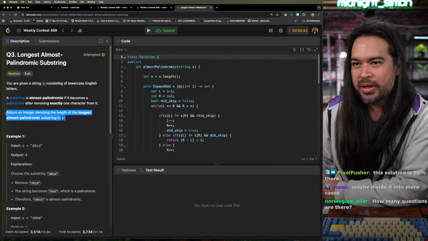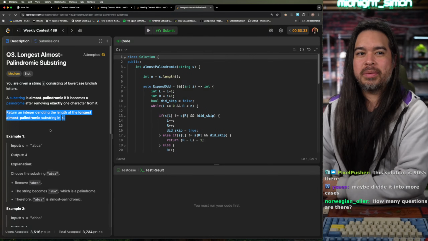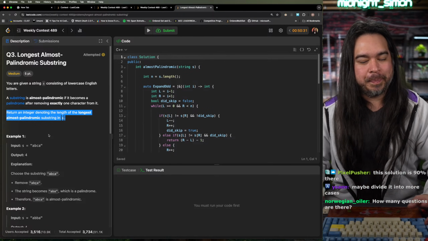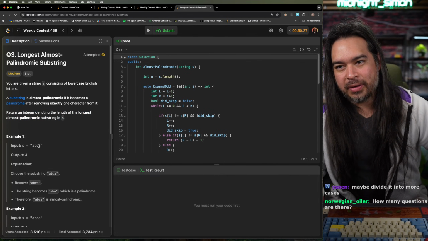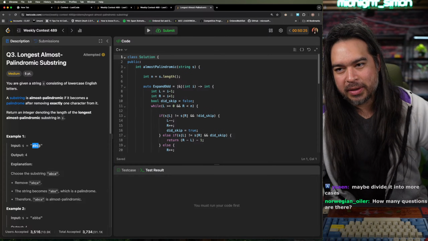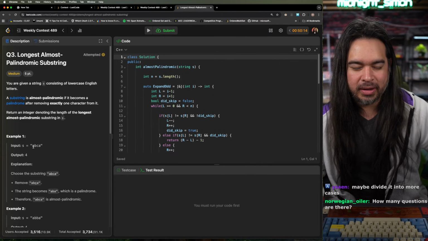Oh, I wonder if we can binary search. Can we binary search? We're binary searching the length of... No, I don't think binary search works, because how do you know when to grow it and when to shrink it? The properties don't lend themselves well to binary search, I think.